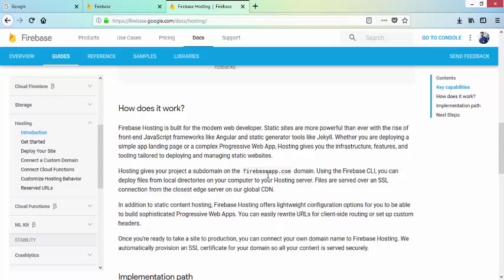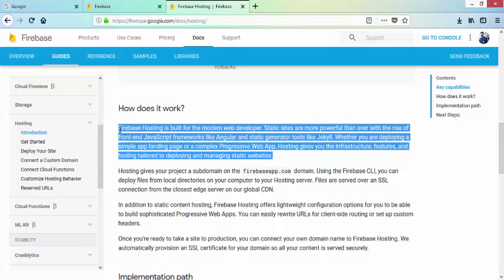So what this first part tells us is that Firebase Hosting is basically for web developers. Okay, cool. And the other thing is it handles static pages. You upload the static sites there and release them, no matter what technology you are using. It might be JavaScript, it might be Angular, it might be whatever. Here is Jekyll, some sort of tool like Angular, and you can use whatever. It just handles the static pages and you go on with it.